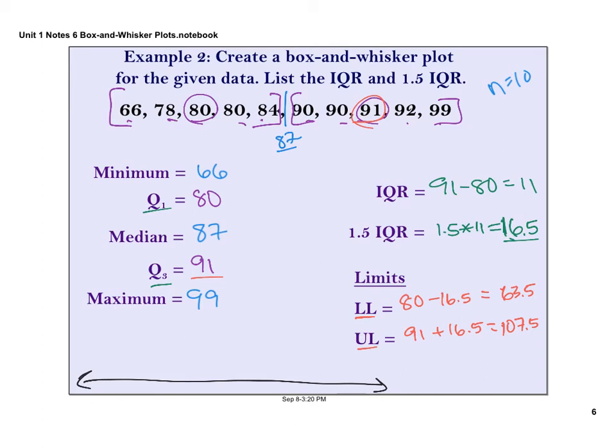All right, so there's my 5-number summary. There's my data. Oh, and I jumped to my number line quickly because in my head, I didn't say this out loud, but I recognize that 63 and 107 are outside of my data. So there are no outliers here. There's no outliers in this question, okay? Because 66 is above the 63, so I'm inside the range, and 99 is below the 107, so I'm inside the range. So all I have to do here is graph my 5 numbers.